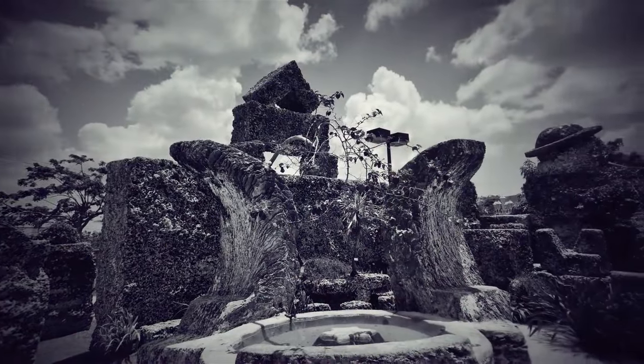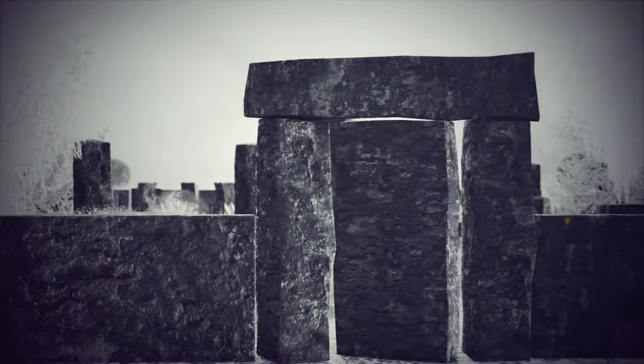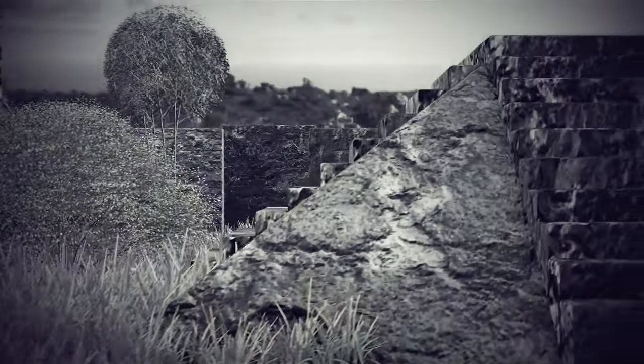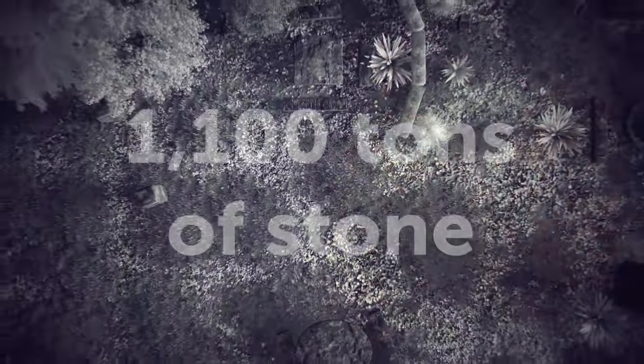It took Ed about 30 years to finish Coral Castle, and he did it all by himself. He would only work under the cloak of night, and never let anyone see what he was doing. The completed Coral Castle embodies a number of unsolved mysteries. If you were to visit the site back then, you'd have to go through a 9-ton, 8-foot-tall revolving gate door that even a kid could push with just one finger. Ed was so proud of this door that he originally named the site Rock Gate Park. Once inside, visitors would access incredible towers, mystic symbols, furniture, and swing sets — all made entirely of monolithic blocks of stone. The entire park gathers around 1,100 tons of stone.